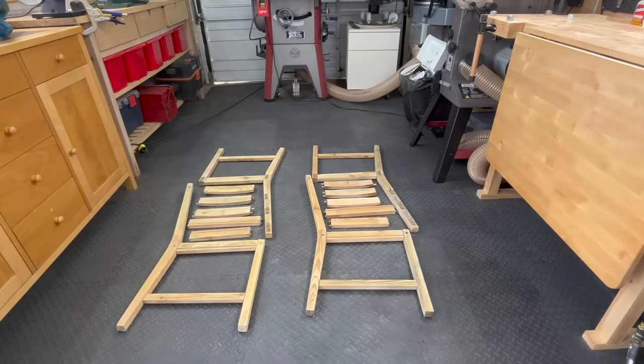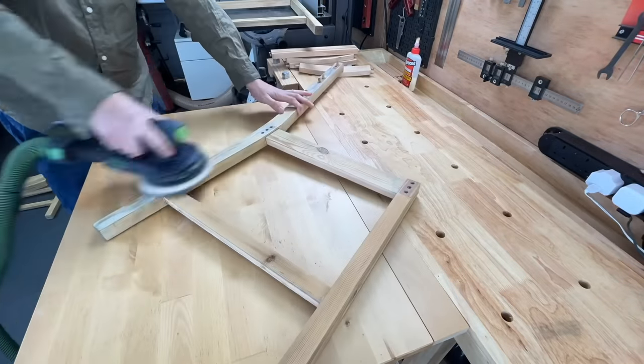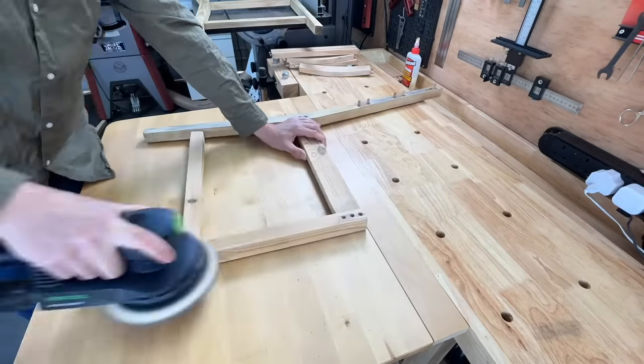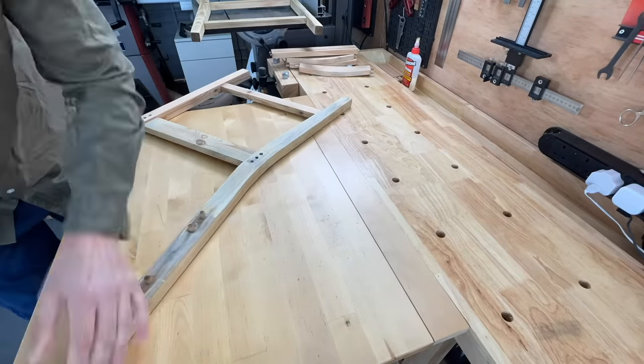I wasn't quite satisfied with the sanding job, so I took the chairs apart and sanded every piece individually. And also, there was no glue used, so I wanted to add some glue and make sure that they were nice and sturdy.